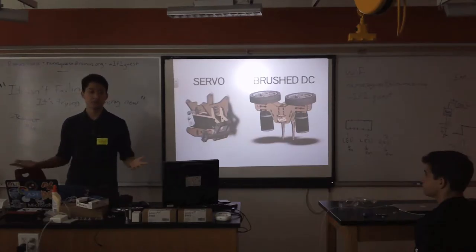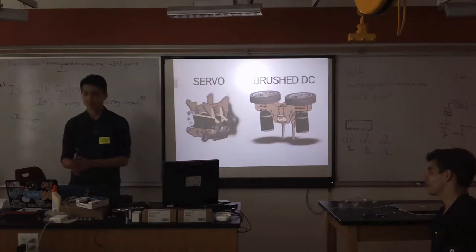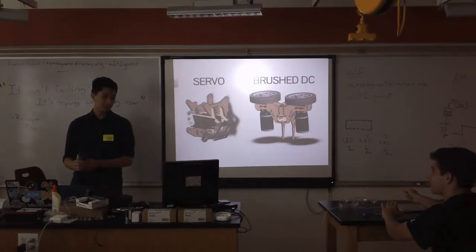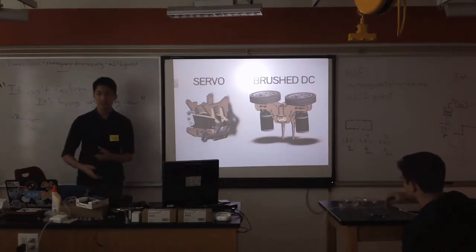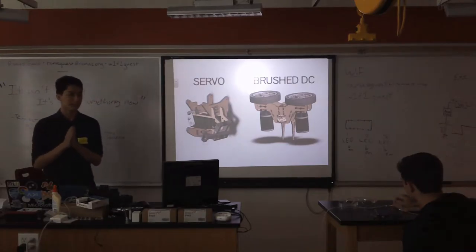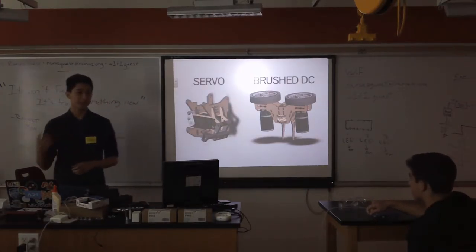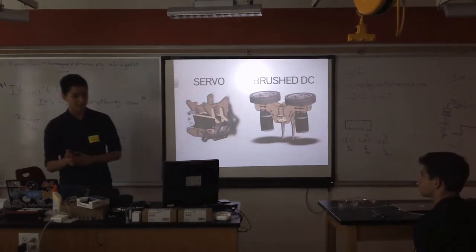So servos, DC motors, no matter what it is, it comes in many shapes, sizes, and forms, depending on your application. But the use of them is very, very specific. Servos have a built-in potentiometer. Who knows what a potentiometer is? It's pretty much, it takes current through it. You can control the amount of resistance through the wiper inside of it. A variable resistor of sorts. So that built-in potentiometer inside the servo provides feedback. It tells the servo at all times where it is, what position it's at. This is useful for fine position control, just like we have in robotic arms, when you want to move something to a very precise location. Conversely, brushed DC motors generally don't have very good positional control. They're good for moving things fast and cheaply. So that DC motor, its only job is to spin in one direction really, really quickly. Which is what brushed DC motors and brushless DC motors tend to be good at.